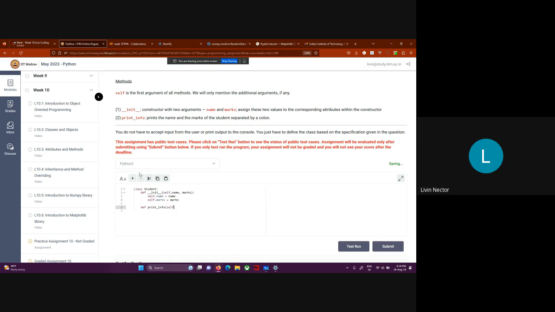The printinfo does not need any other arguments. You just need to print the name and the student marks separated by a colon. So we shall do this simply with a print statement, a formatted string, using the student's name and marks separated by a colon.